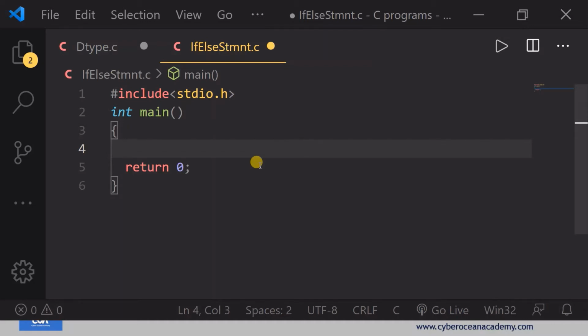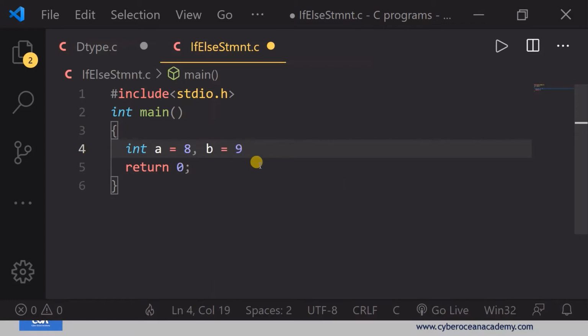So what is an if statement? First of all, if is a keyword, a predefined word that has some meaning which can be understood by a compiler. You already know what a conditional expression is. We use different types of relational operators in conditional statements, and conditional statements always give you an answer, either yes or no, that is 1 or 0, true or false. So here I'm going to take a variable int a is equal to 8 and another variable b that is equal to 9.